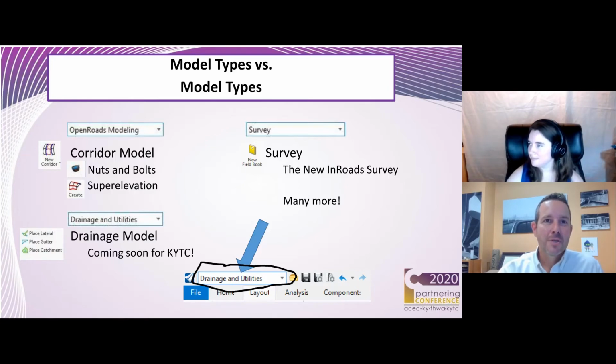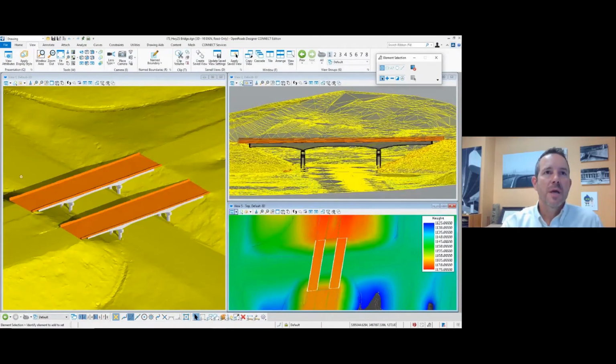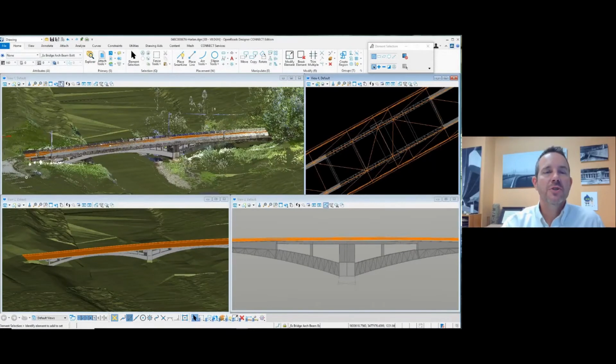Thanks, Erika. So our model is going to begin at the point of survey. We're gathering information and compiling a 3D survey. And in the past, using InRoads, we were modeling terrain features and bridge features, and then combining all of that with different DTM surfaces. We are still getting to learn OpenRoads, and what I'm finding is that all of those same survey codes and features and layers are in OpenRoads, but they may be in different spots. So learning the integration of OpenRoads in creating the base map is what is new.